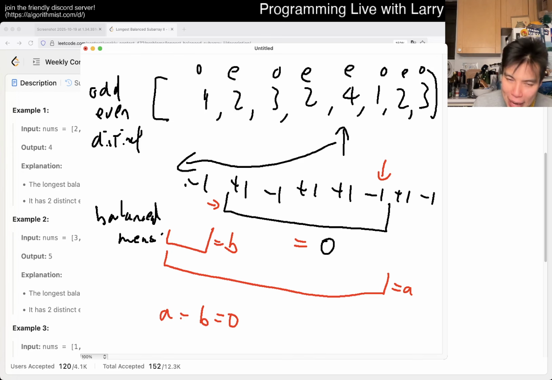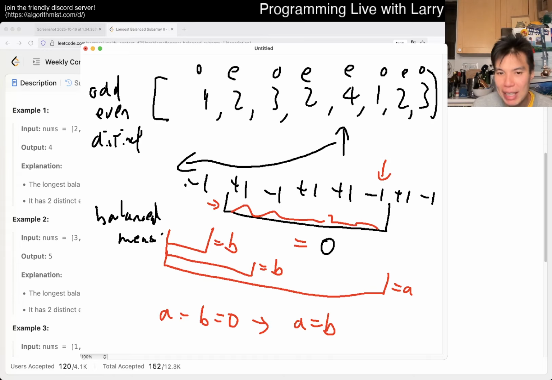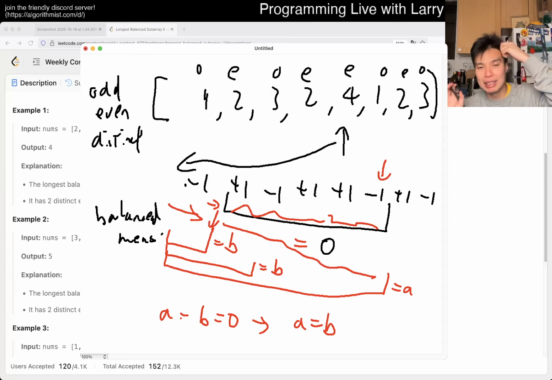But that basically means if you do very simple math, A is equal to B, and because we're trying to optimize for the length, and because there are maybe multiple things that could be equal to B, if we're trying to maximize for the length, we're trying to basically say the first instance of B, because then that maximizes the length, right? I'm going a little bit fast, but this is basic stuff that you just need to know.